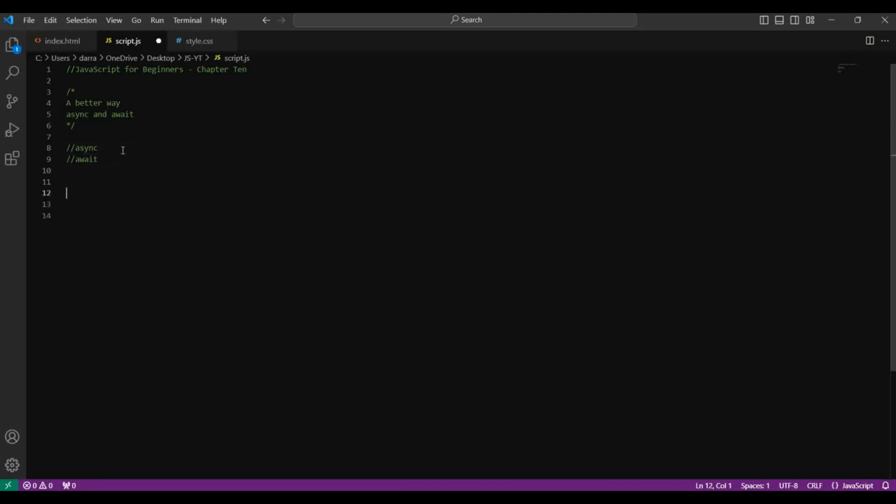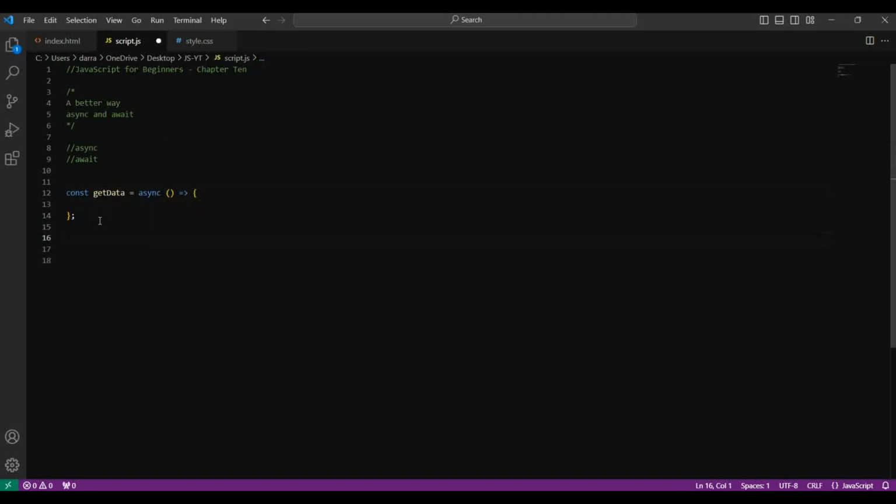So first of all, I'm just going to create a function and prove to you that when you use async with a function, it will return a promise, even if our code block is empty. So I can say const getData. I'm making a getData function, and I'm going to assign it an arrow function like so. And I'm going to use the keyword async in front of the parentheses. So if I say async like so, we have our function called getData.